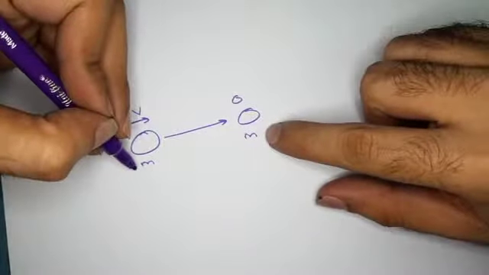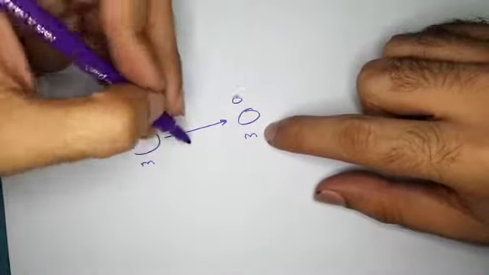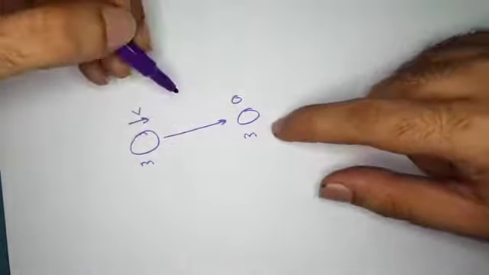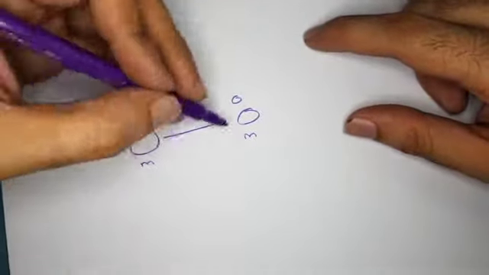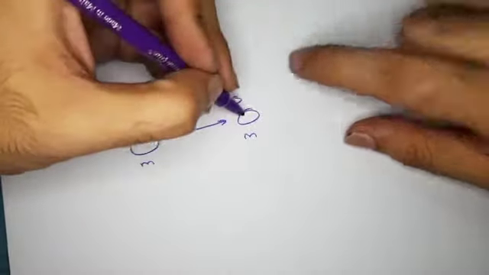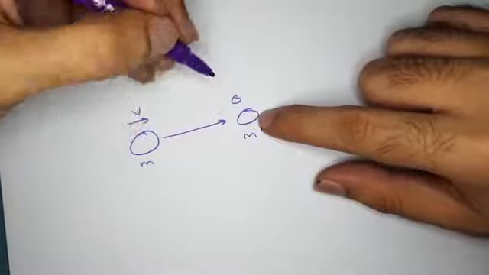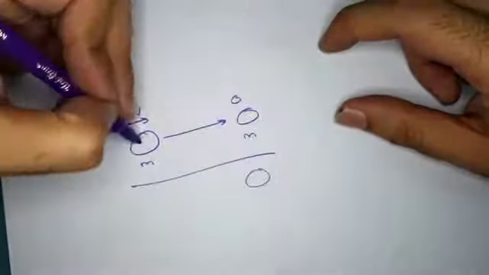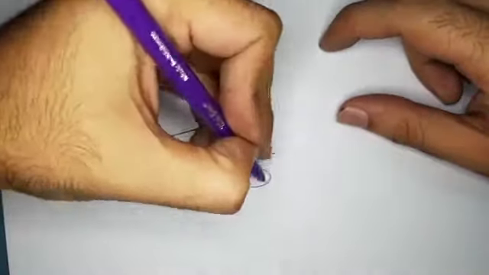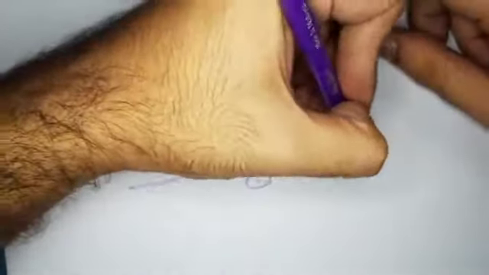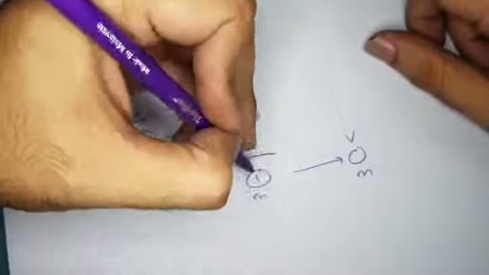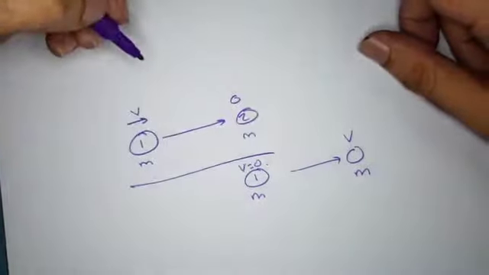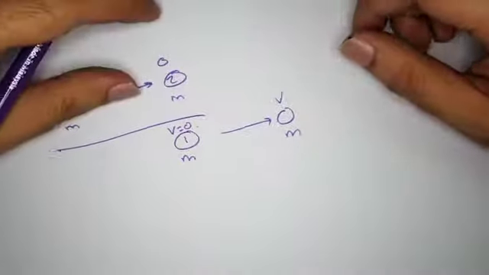Usually, when they're equal masses and the collision is perfectly elastic, meaning speed of approach is equal to speed of separation, when this hits it, one of them will have to stop because you have to conserve momentum. So if this is before, then after, if this was 1 and this was 2, 1 stops and 2 starts moving with a velocity v, mass m, and this is mass m, velocity equal to 0. That's basically one of the possibilities.